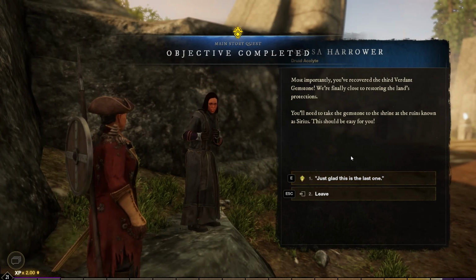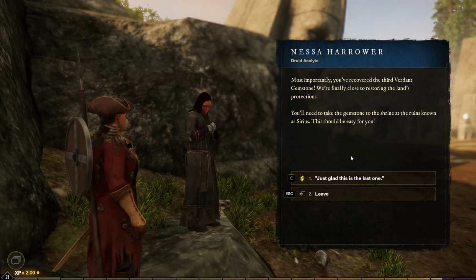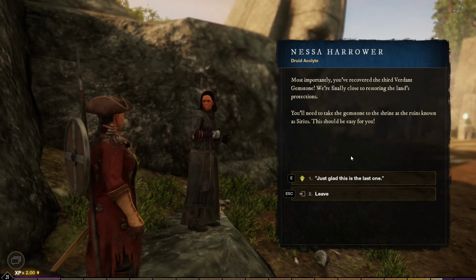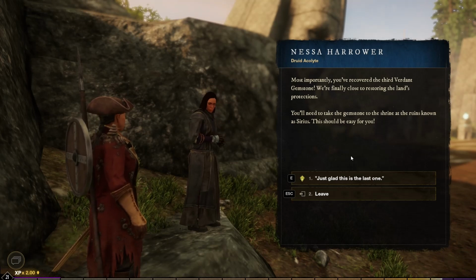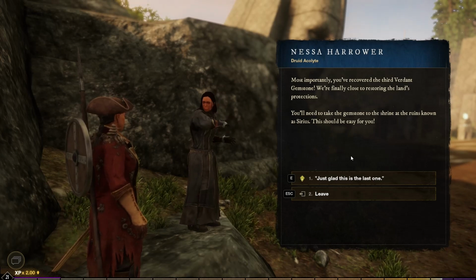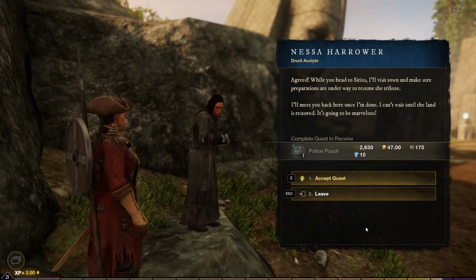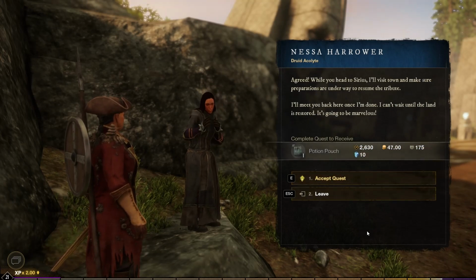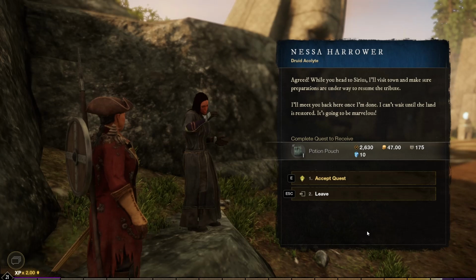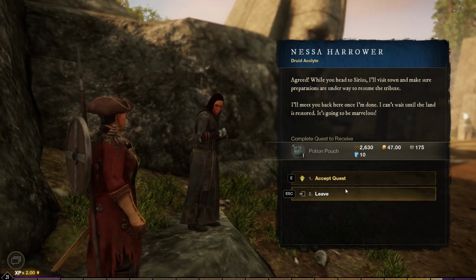Most importantly, you've recovered the third Verdant gemstone. We're finally close to restoring the land's protections. Oh, you'll need to take the gemstone to the shrine at the ruins known as Sirius. This should be easy for you. Well, I'm just glad this is the last one. Agreed. While you head to Sirius, I'll visit town and make sure preparations are underway to resume the tribute. I'll meet you at Sirius, and together we can watch as the land is restored. It's going to be marvelous.